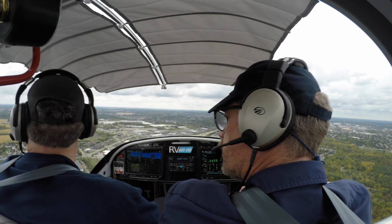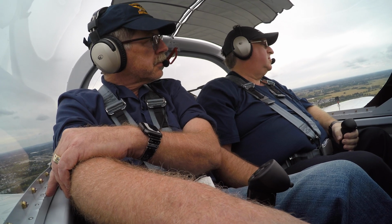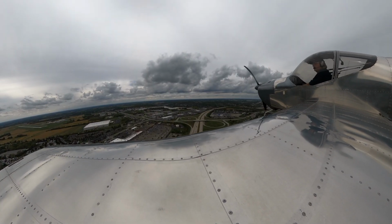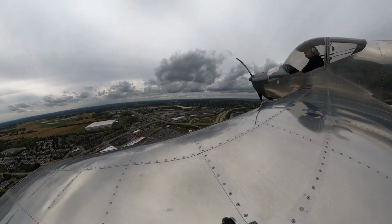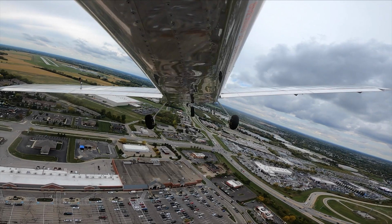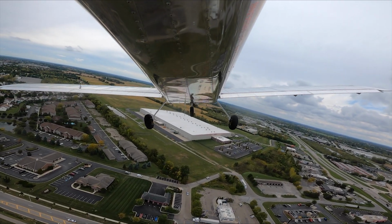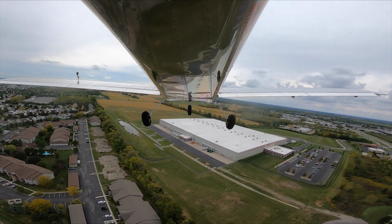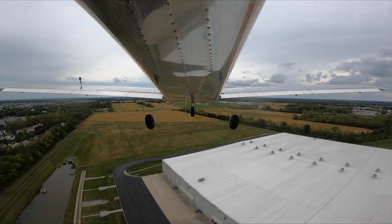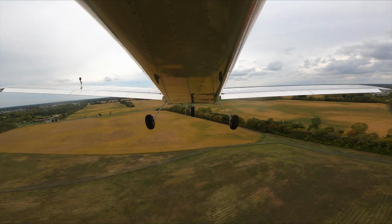I feel like we're a little high. A little bit. Once again, to quote the FAA administrator, we've never left anybody up there yet. We're just a touch high, but we're going to come right down into it. Yeah, I'm actually okay with that. There you go. One red. Now add some power because we are sinking. So arrest that descent rate. Go ahead and put in the rest of your flaps so that you get that nose down. Flaps. Okay. Notice how that killed the AOA for a little while. Perfect. Let's get back over onto the right side of the runway.